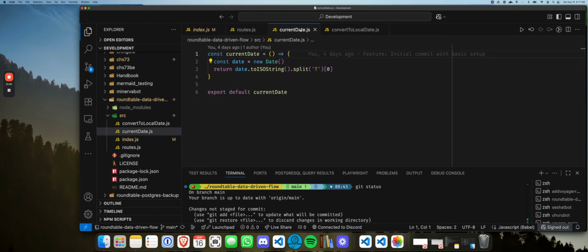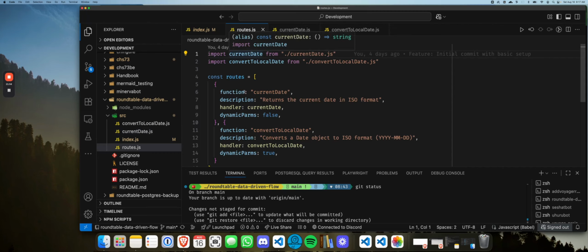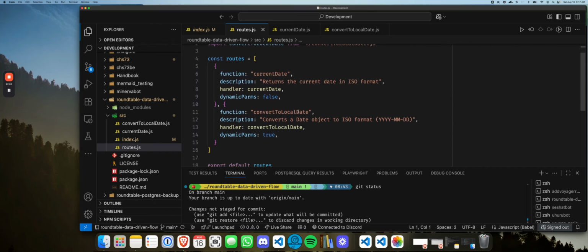These are just JavaScript functions. So I've imported them so I can assign the reference to each of these functions in the handler. And then I've got this dynamic params, which tells the code whether I need to pass any parameters to these functions when I invoke them.